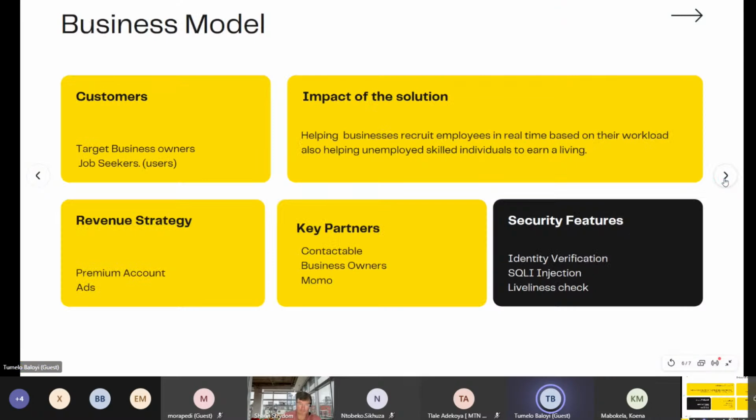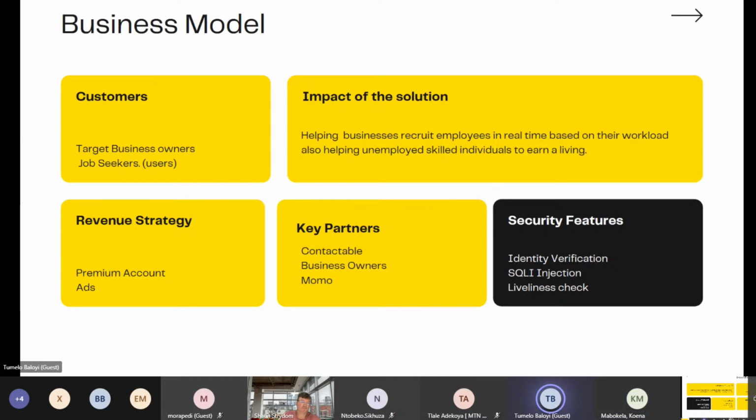Our business model is we are targeting small to medium businesses that do not necessarily have the capacity to build up large sites like Takealot, which can handle their own warehouse and hire permanent staff. And the impact of our solution is we allow them to hire employees within an hour. They have temporary staff working in their facilities to help them package a certain order and get it out there.